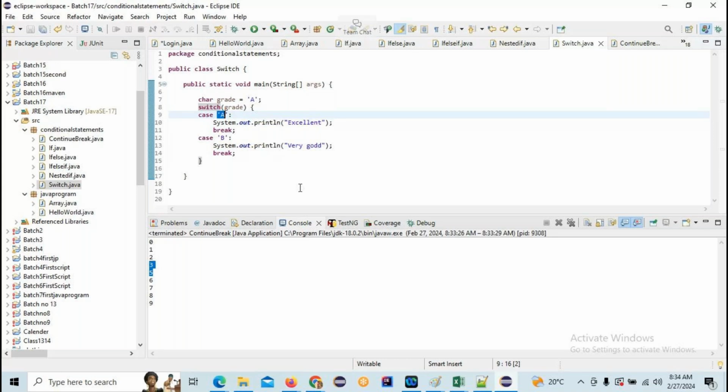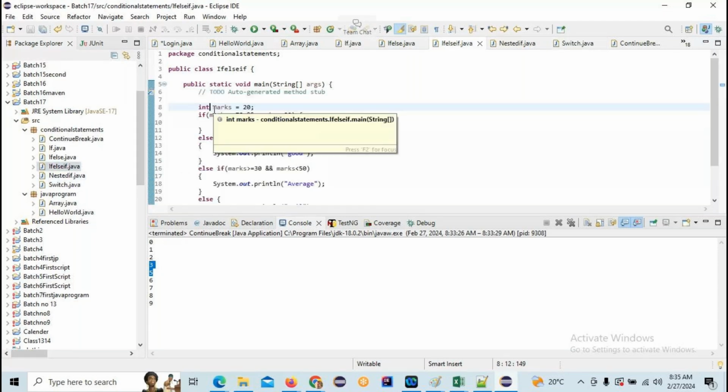Okay, it's not like that, but you can give it at the time of running. It won't take automatically. So your doubt is that here, let me take if else if. Here, this is the input, marks equal to 20. You are asking whether it will take it automatically, right? No, I should give the value. After run, I want the value to be inputted by us. After 2 or 3 iterations, I want to change the value. So can we do that? Yes, we can do it.